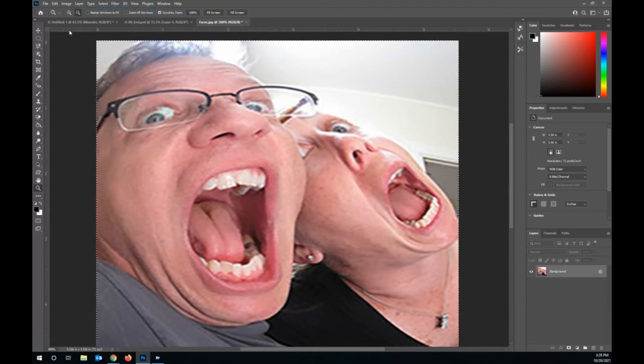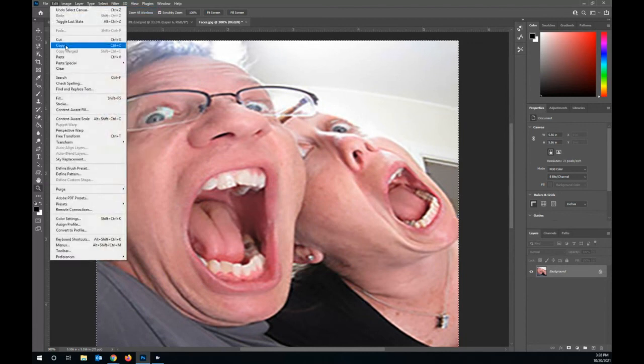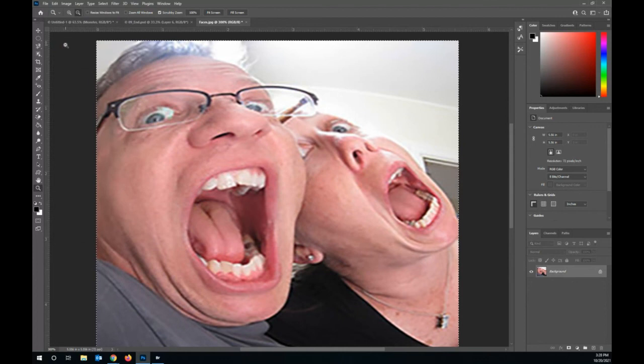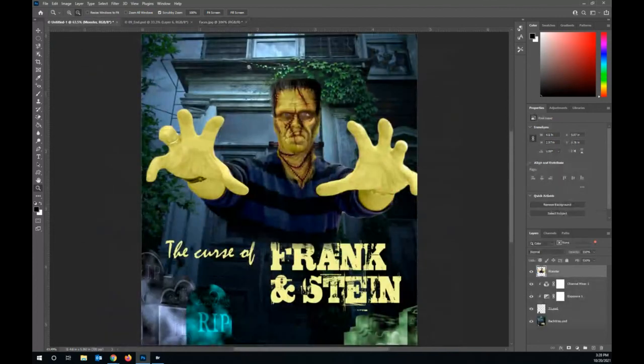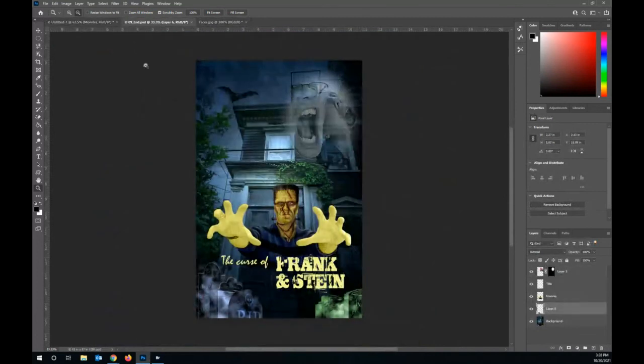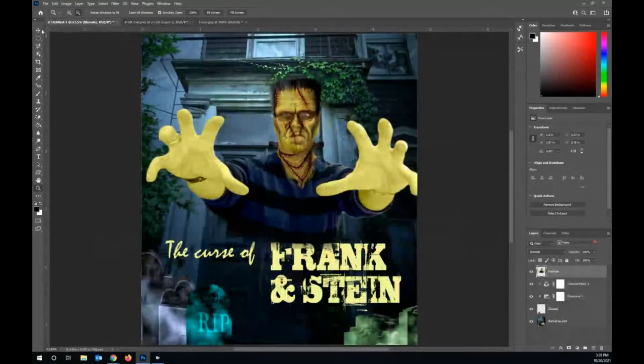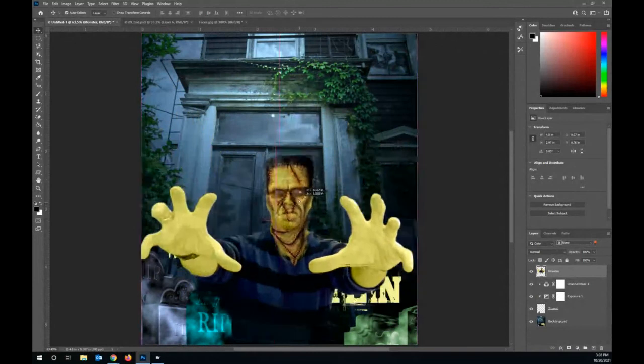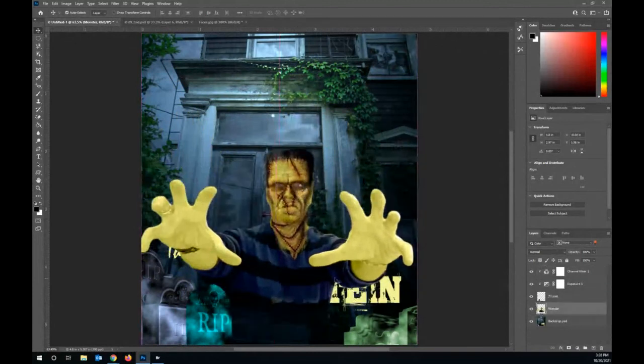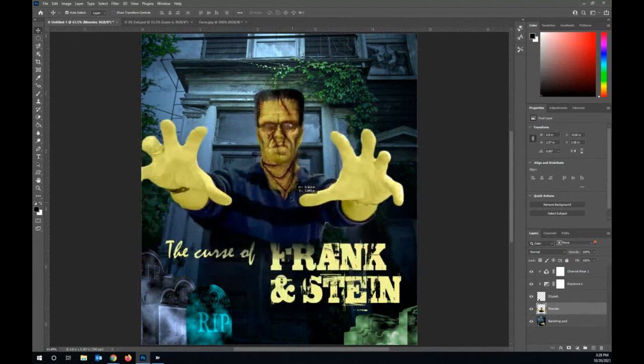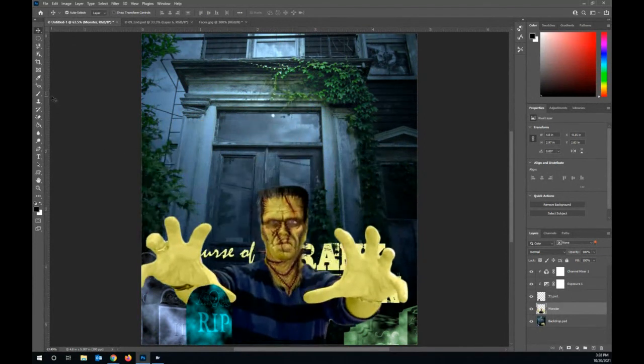So here we'll go Select All, and then I'm going to Edit, Copy. All right, so on my movie poster, slide it down some. On the movie poster, I am going to use my elliptical marquee tool.